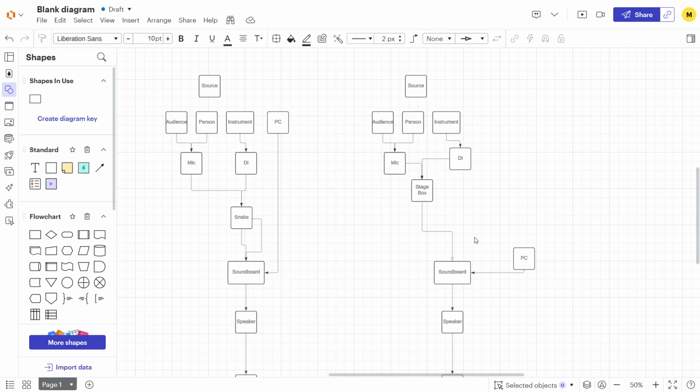So it makes it very simple. There's a very thin line, right? It's very small, and it's very portable. So you just need to bring a stage box. You can leave that on stage, plug everything into it, and then use the Ethernet cable to plug into the soundboard. And if you want, for most places like venues, they'll have Ethernet ports in the wall, so you don't even have to pull a cable from the front of stage to the back of stage because that can still be a tripping hazard, and you don't want that. You probably have to tape that down.